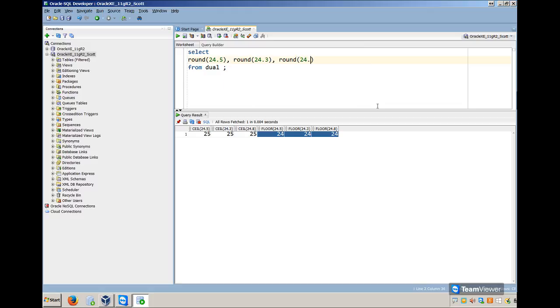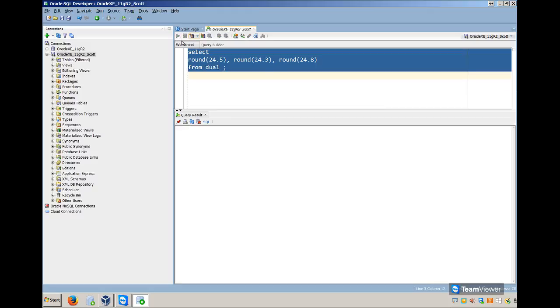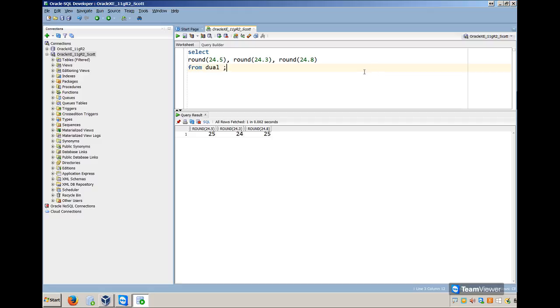Okay, so when we do this rounding, what will happen is it will round it to next possible integer or previous possible integer based on the decimals. Okay, so it looks like it is doing 24 or 25 based on this.